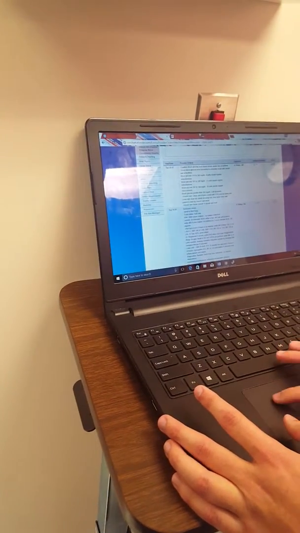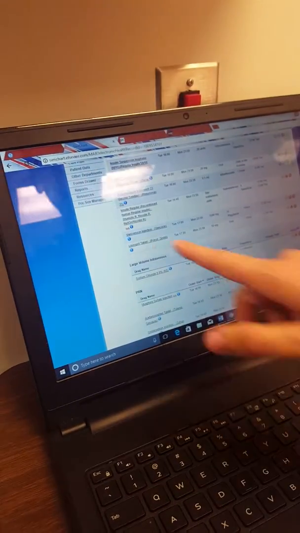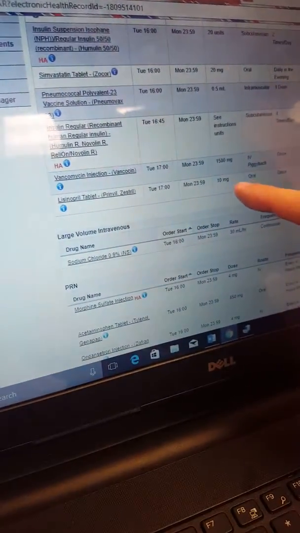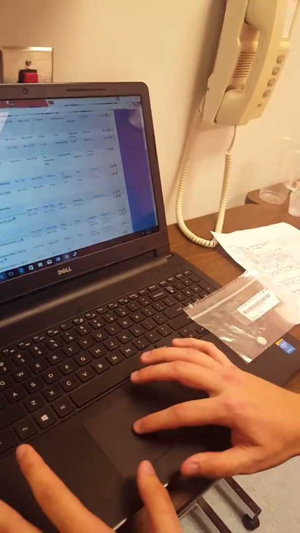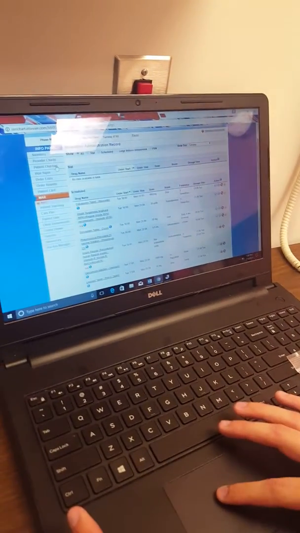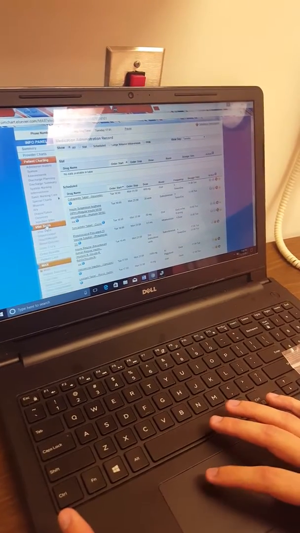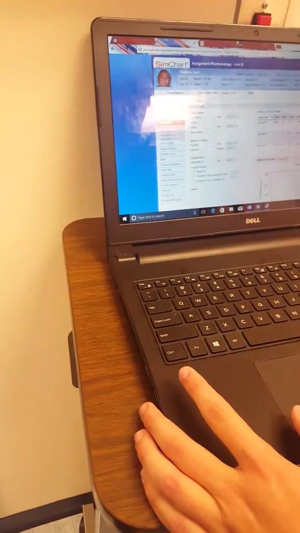And I'm going to go ahead and compare that to the MAR. All right, so we do have the lisinopril tablet here at 10 milligrams oral once at 1700, and it is 1700 now, so we can go ahead and give him that. It is the correct route, dose, time. And before I give this, I'm going to do two things. I'm going to go ahead and check out what we have for his blood pressure. So we do have his blood pressure at 132/70, so that systolic is a little bit elevated there, so we will go ahead and give him this lisinopril.